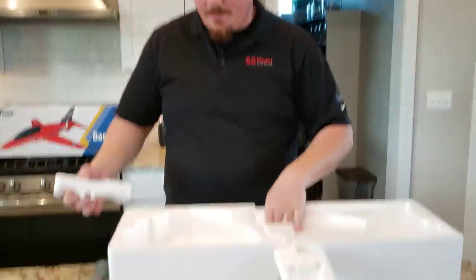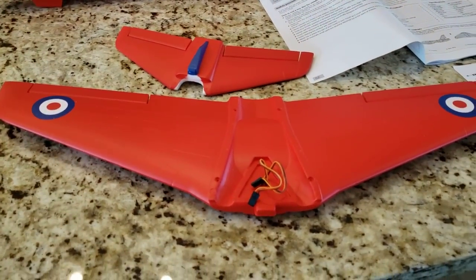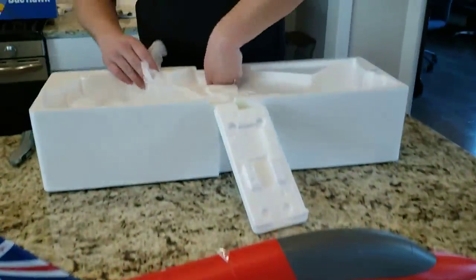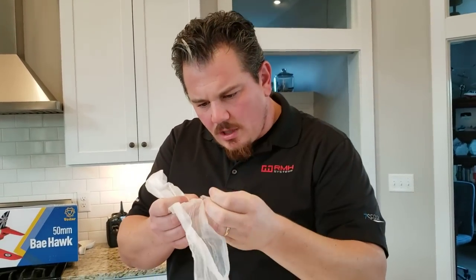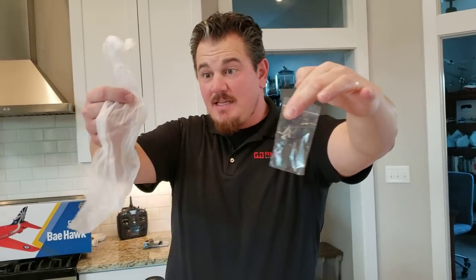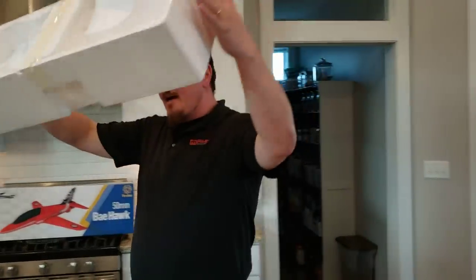There's gotta be some hardware in there somewhere, right? Is there? Are you sure? Yeah. Why would you need hardware? How do you attach the wings to the fuse? You know what? There's screw holes in the fuse. Oh, look at that. See, the camera crew is always right. See this? Even got it on video. There's a total of 1, 2, 3, 4, 5 screws. Crazy. That thing was disappeared in this stuff. So be watching for that. Good catch, camera crew. Okay, so we'll put this off to the side.